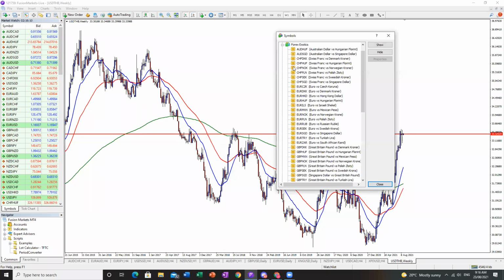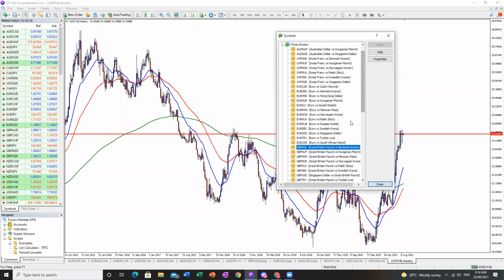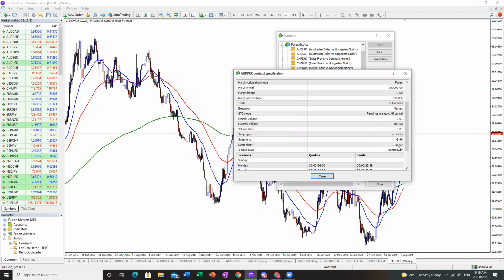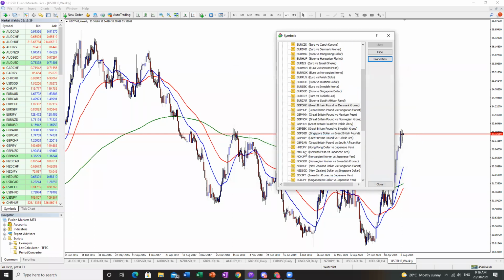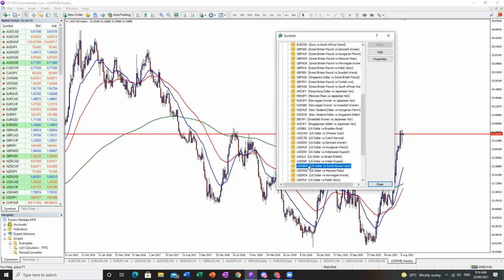So most of the exotics, let's say you're against the Hungarian forint, how do I say it? So it's not that bad on that one. US dollar against the Danish krona, not the worst, not the best, but not the worst either. Mexican peso against the yen, pretty good swaps.